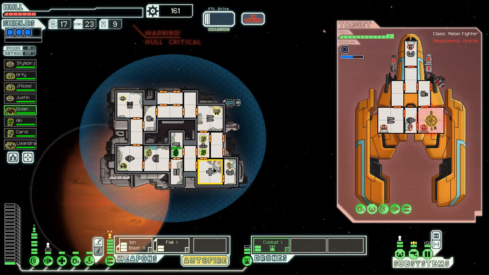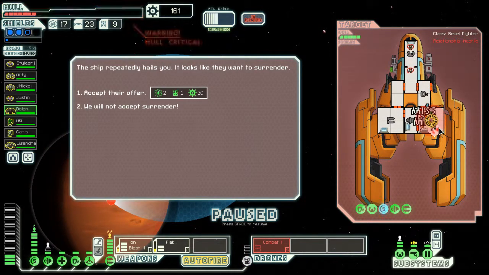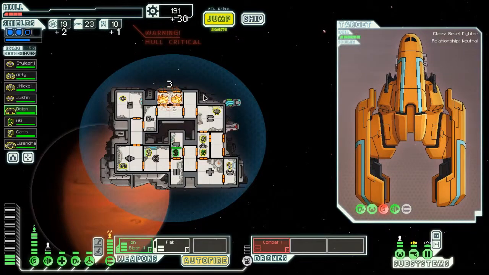Fire both weapons now onto the shields. Get a little bit of damage done. Big missile misses, thankfully. Wow, that would have been pretty detrimental, actually. Flak hits a second time, which is great for us. I think when it hits a third time, we're going to kill a couple of these crew members and we might look to board. We'll accept their offer of surrender.